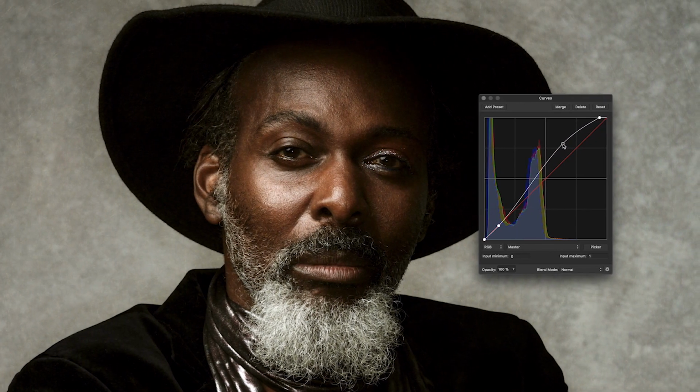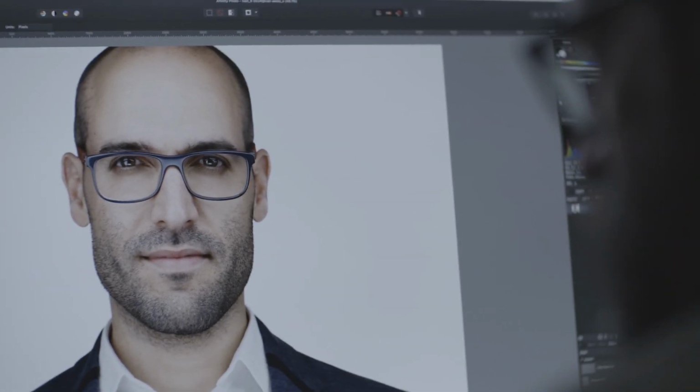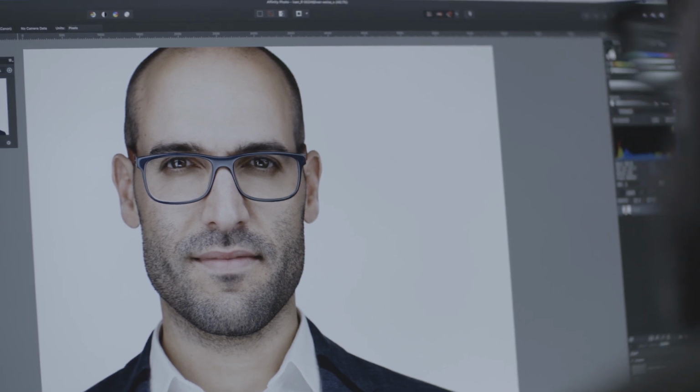I first started using Affinity about 2.5 years ago, I think, maybe 3 years ago. And really it's grown with me, or I've grown with it. I'm not sure which way around. I wasn't doing a lot of heavy duty retouching before I moved to Affinity. I used various other software and apps for what I needed. But it was only when I started using Affinity regularly that I started to have a need to do more detailed post-production work.